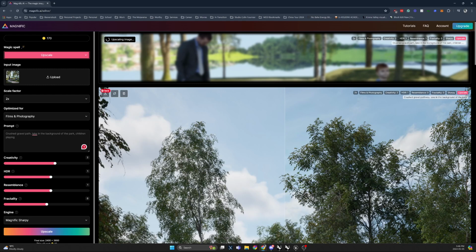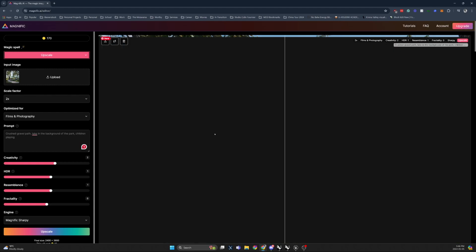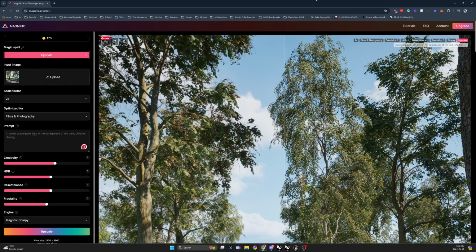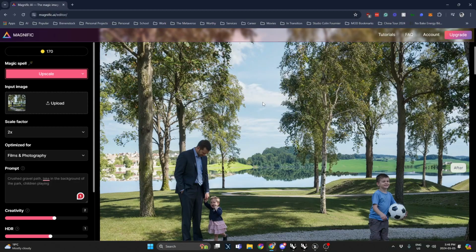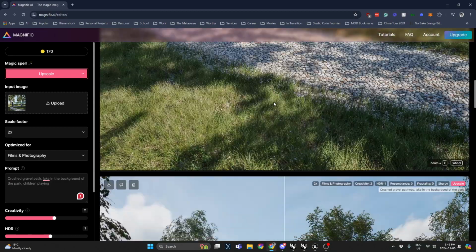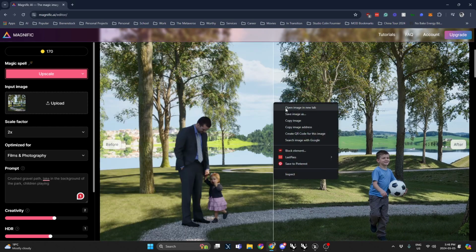Another thing that I'm going to try in the future is you could use Krea and have it upscale live in real time, your Unreal viewport, to do something similar to this. But Magnific's upscaler, in my opinion, is super good if you do have the money to spend on it. So here we go. There's our image. It's not bad.